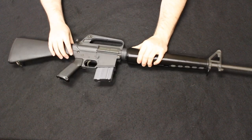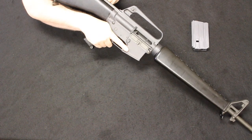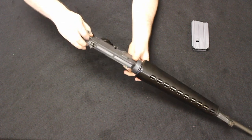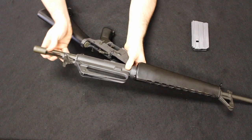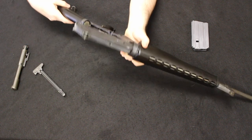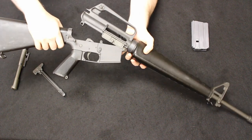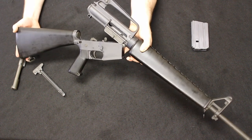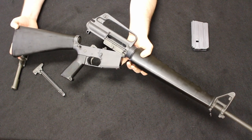Let's talk about the disassembly of each. You guys have all done the AR-15 a million times: push the rear takedown pin, take the bolt out the back, bring out the charging handle. That is really it for a standard field strip. You can also take out the pivot pin at the front and separate the two halves, and take down the bolt a little bit more, but most people recognize this as the standard field strip on the M16 or AR-15.